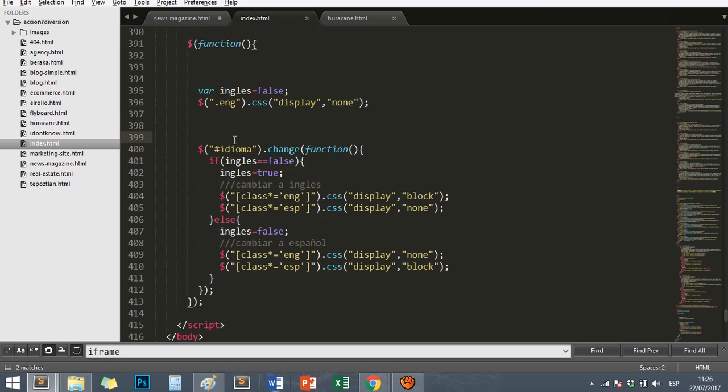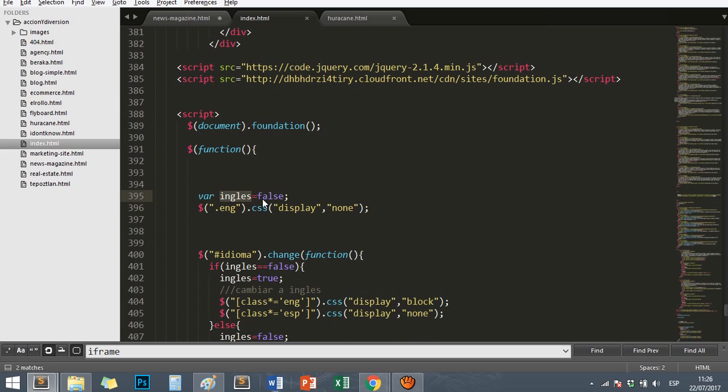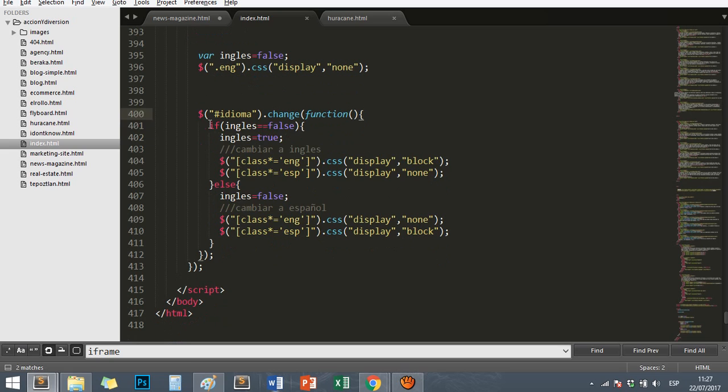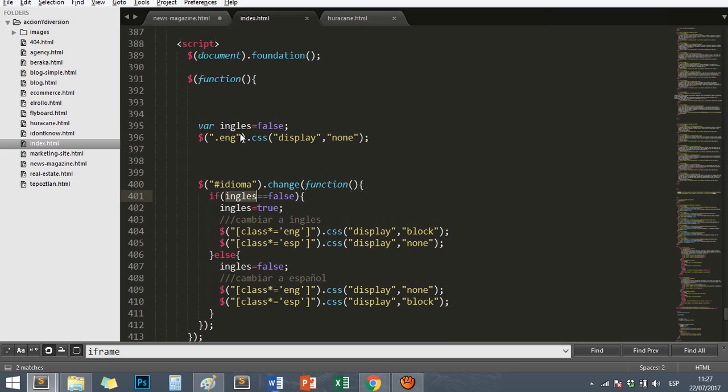So then I write a variable that is called English and has the value false. So English is false. When the element with the ID idioma changes, then this function is going to occur. I'm going to ask if English is false.